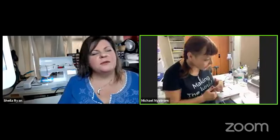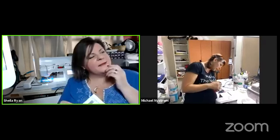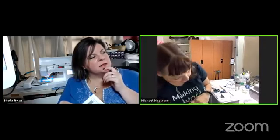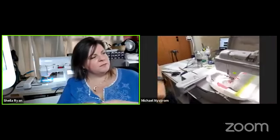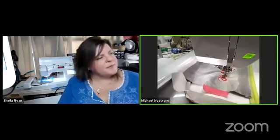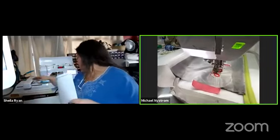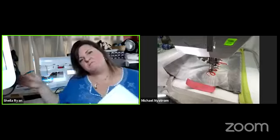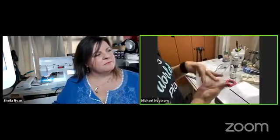Yeah, it's beautiful. And so when I'm done with this one, I'm not going to do anything to the stabilizer. I leave it till the whole project is done, and then I pick it out, right? Right. Well, what if I didn't get it high enough? Because I think I don't have enough above it for the water soluble stabilizer. I think I chopped it too short. Do you have a scrap sitting next to you somewhere? I do. You see where my shine is and where my soluble stops. I think the time to shine is above that. Just grab a scrap and stick it on top. It's not going to hurt. Yeah, I'll do it.